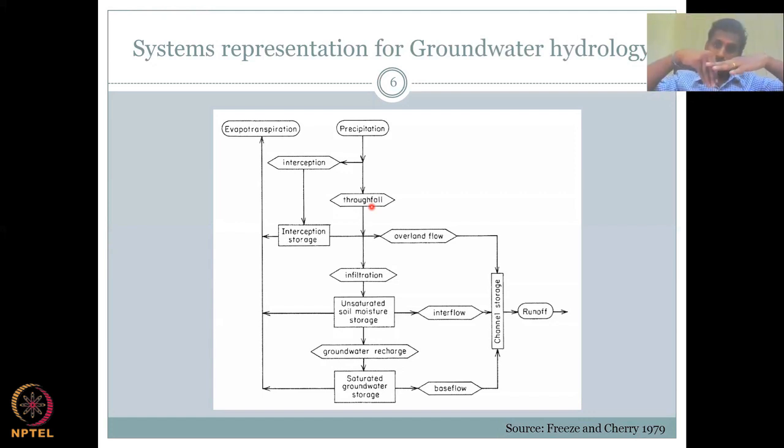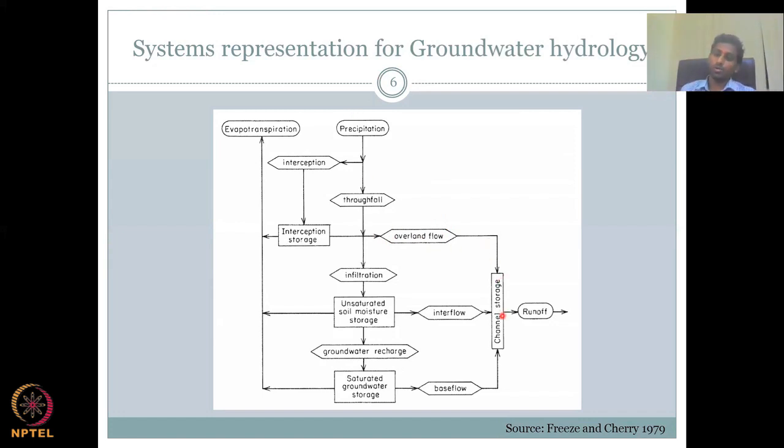So you're falling down and touching the surface. So right here, you would have a surface which is missing here, but that is understandable, right? So after throughfall, you have a surface. Here is the land surface. What happens in the land surface? Part of the water, now visualize yourself, you hit the land and you start to move laterally as overland flow, because that is much easier than going into the ground, because you have a solid. Okay, so while your overland flow is occurring, some of your precipitation water is converted into channel storage.